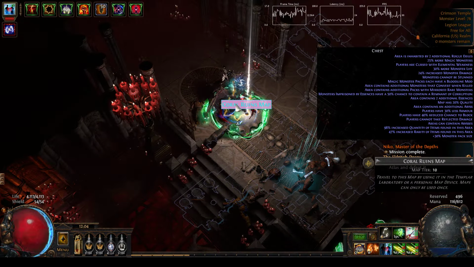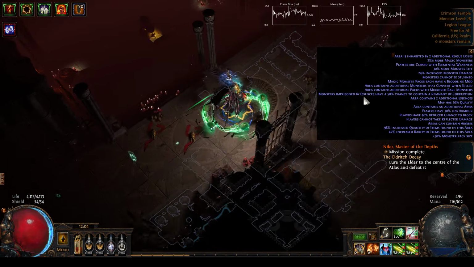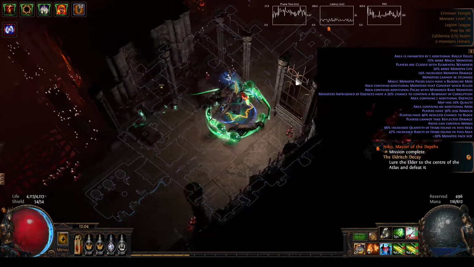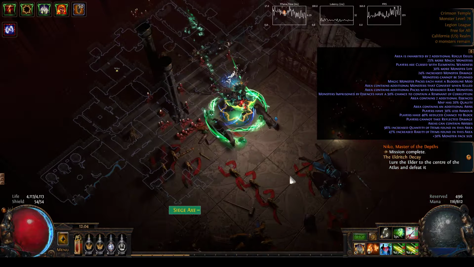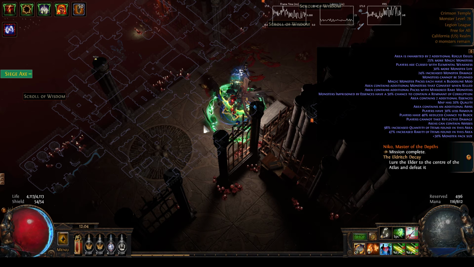Physical damage Impale is pretty cool. I'm looking for more monsters. Oh god. Physical damage Impale is pretty cool. You could do this as a Champion or a Slayer or really anything. Champion benefits a lot from it because of the ascendancy. The Master of Metal thing is really good. But yeah, there's a lot of different ways that you can do this.